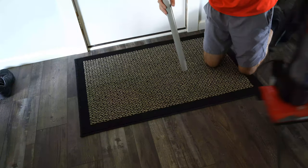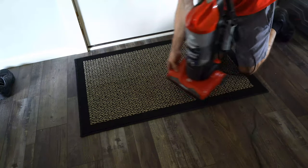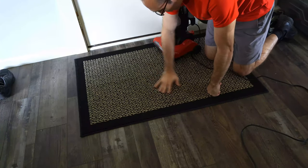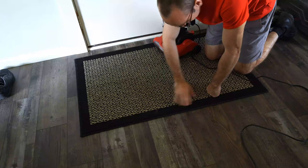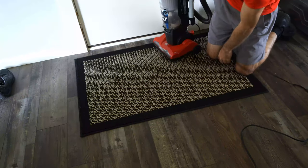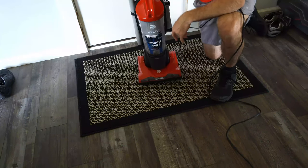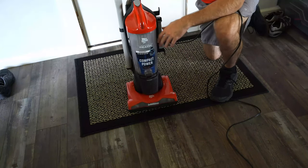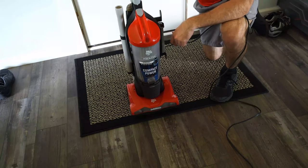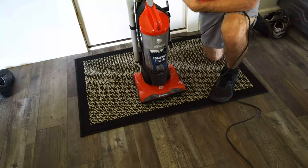In terms of how good it cleans, I'd say it cleans decent enough. The biggest disadvantage would probably be the width of the actual vacuum cleaner, and it could clean up a little bit better — I can still see some pieces left over. If you're just looking for something a little bit cheaper to clean a smaller apartment and you don't have a lot of carpeting, this would be a good option. But if you're going to be vacuuming the entire house, I'd say spend a little bit more money. For me, it's perfect — it's exactly what I wanted and it wasn't expensive.